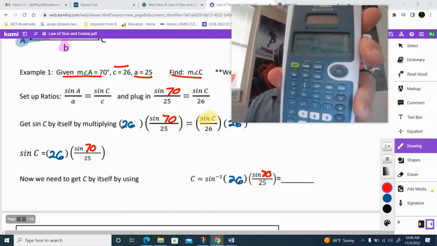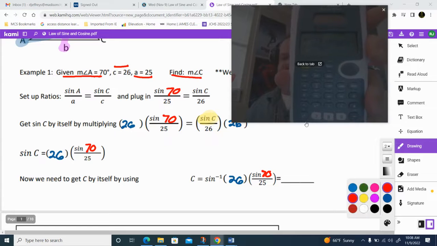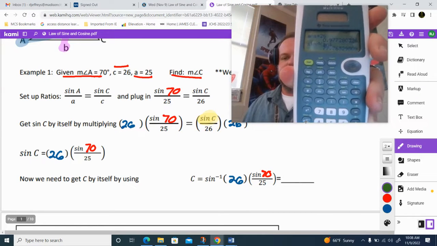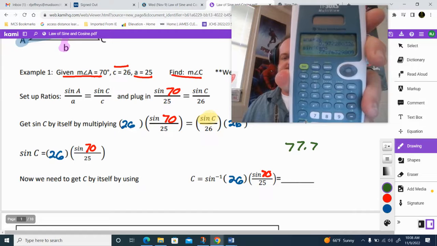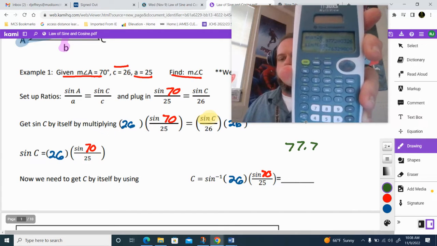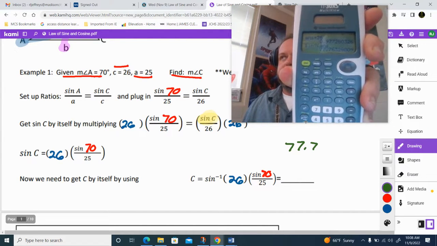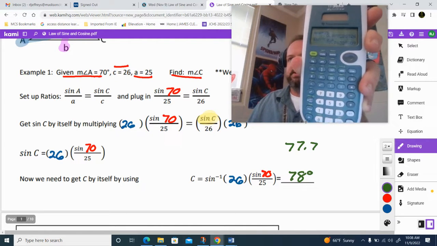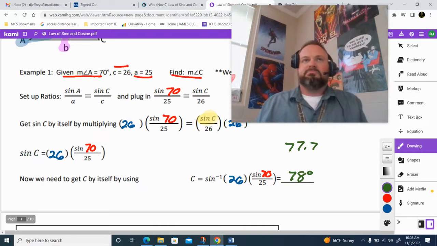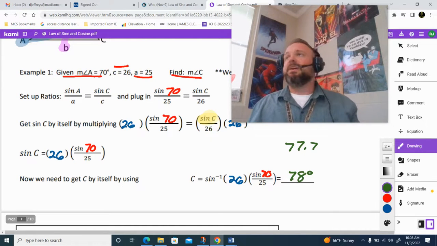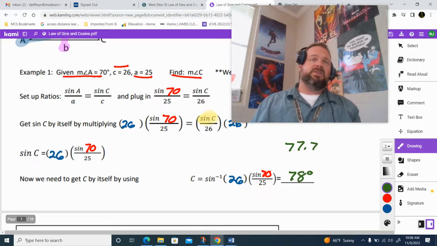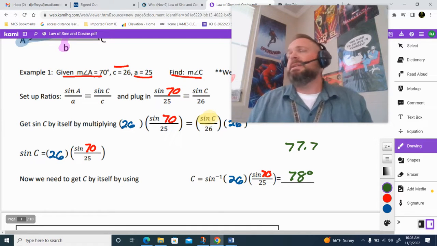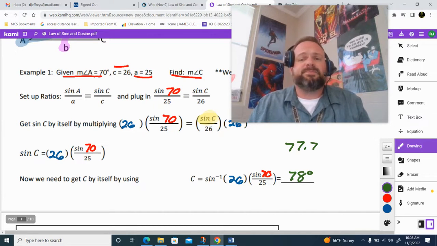And we get an answer. So this says it is 77.7. The nearest whole angle or whole number would be 78 degrees. Okay, that's it. It's very lovely. We like it. It's fun. Kind of easy peasy lemon squeezy. I know some of y'all are like, wait, that should have been harder. No.